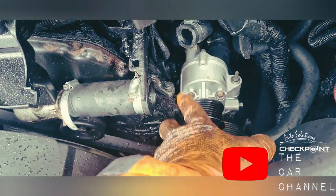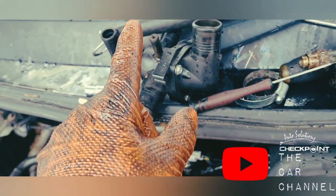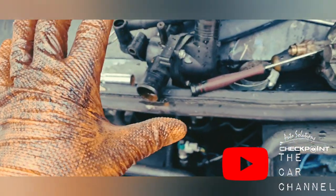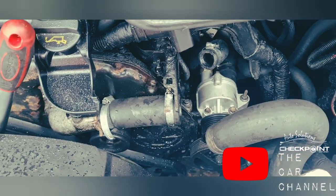Right, this is all tightened up. It'll just be a case of getting our thermostat housing on, and you just need to be as careful putting it on as you do taking it off. So please bear this in mind whenever you're putting it back together again. And also, don't forget to replace the water and antifreeze as well.